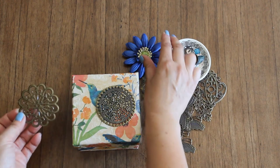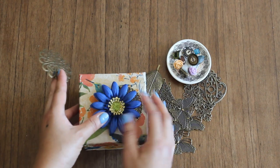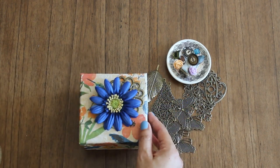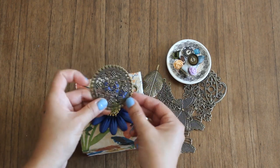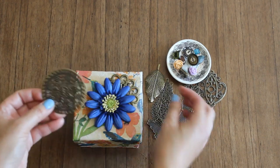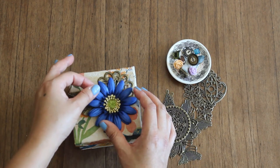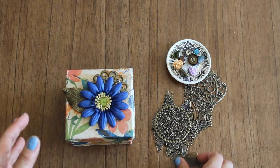And I picked out a flower as well. Let's see. That will work. I'm gonna push that up. Let me just see if this works a little bit better. That might work. Or I feel like this is a little bit more flat. So I'm just laying it out on top to see how everything looks. And we have this beautiful leaf that I can probably just put underneath. Once that's all together, we'll show you.